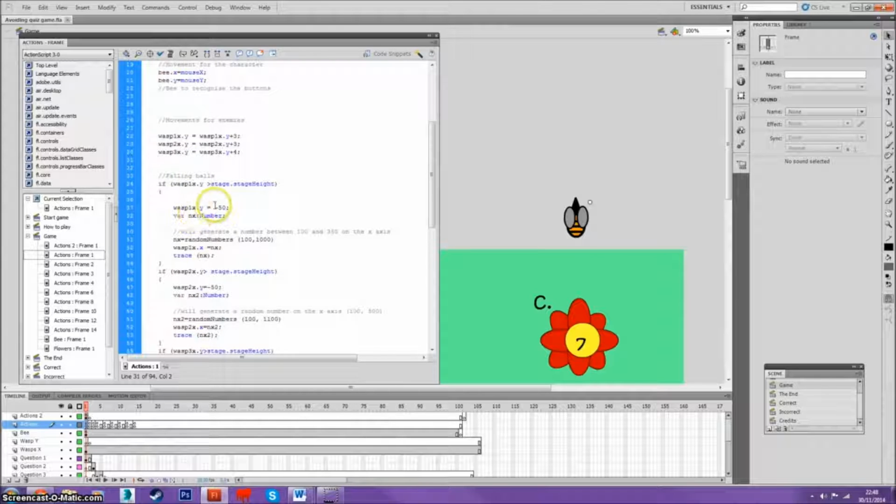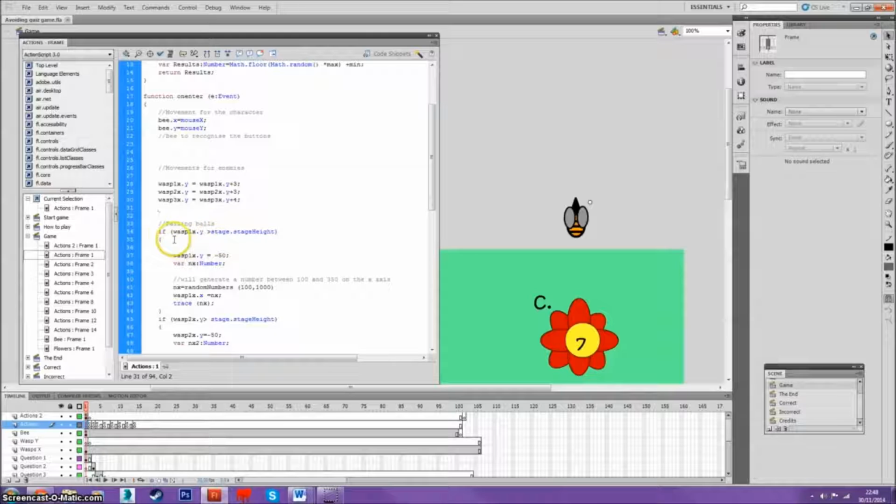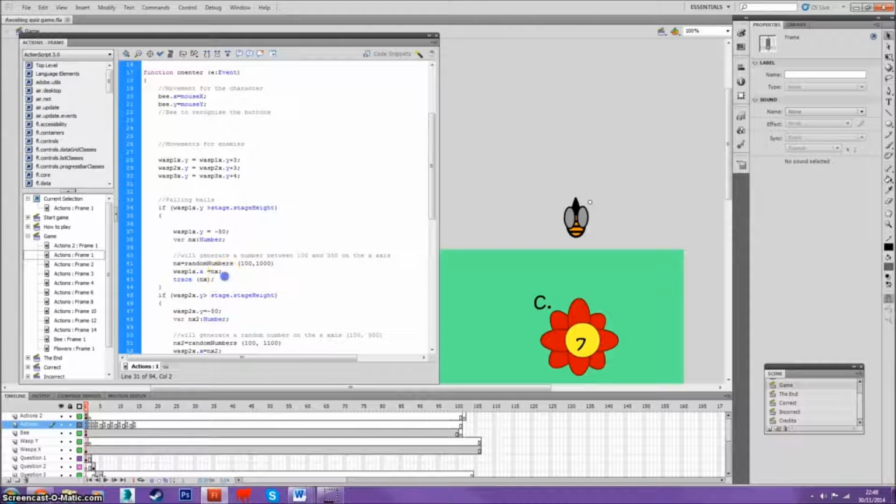And with this if, if wasp1.y is greater than the stage height, simplifying it, if the wasp leaves the scene, it's going to come back up to the top, so wasp1.y equals minus 50 means it will go down.